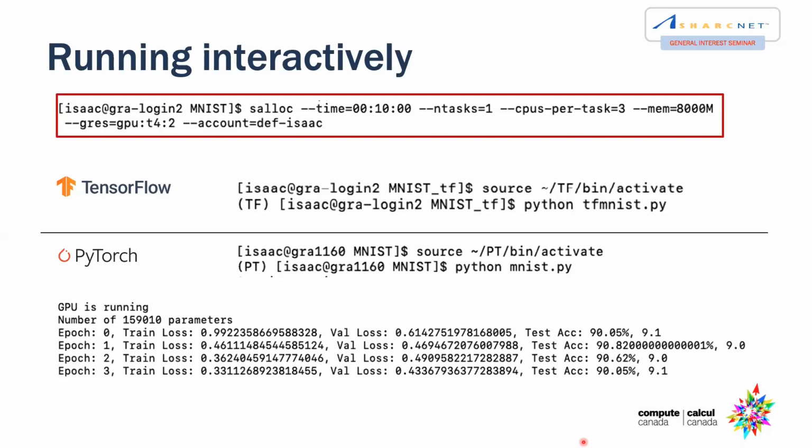Submitting a job in a scheduler means you submit it, you don't know what's going on behind it, but you see the result at the end, right? But this one is a little bit different. You can see what's going on one by one. That's why we call it interactive.